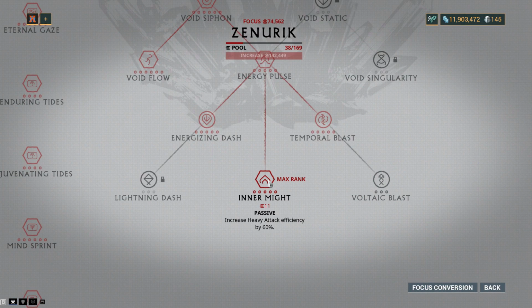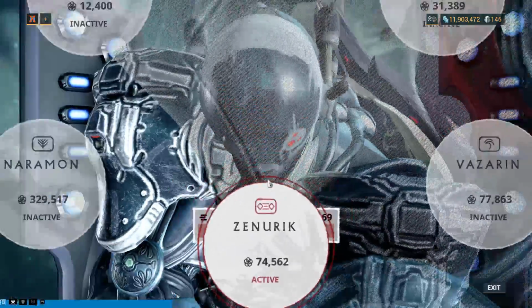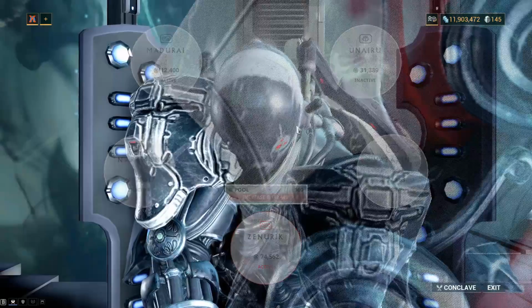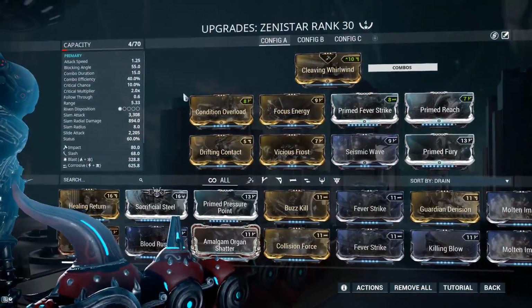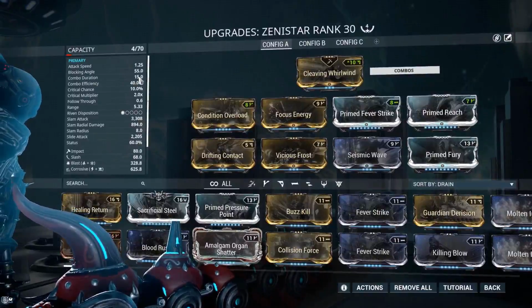So when you do a heavy attack, you save 90% of your combo, and heavy attacking also resets your combo duration. So if you're going to time out and lose it all, you just do a heavy attack and you lose only 10% of your combo instead, and buy yourself another 15 seconds. This is our combo duration.